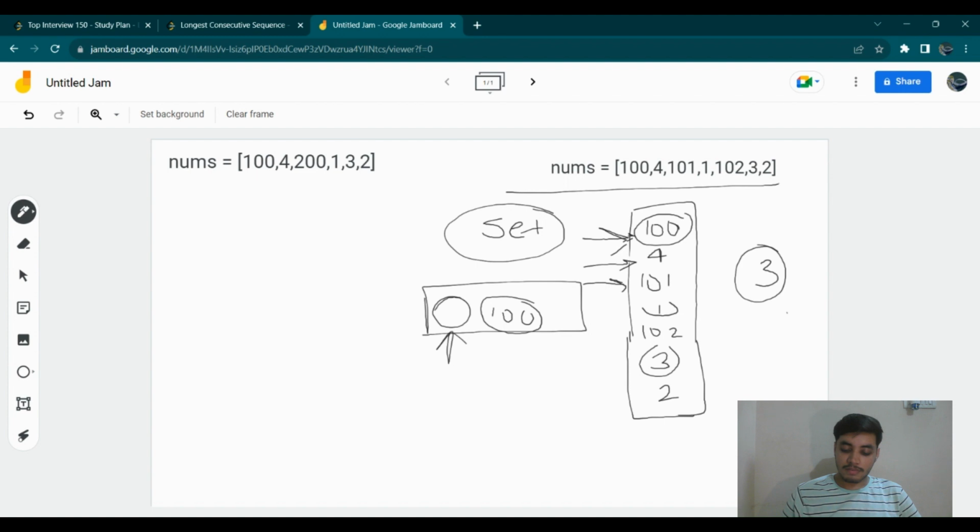Now when you are at 1, you will see that 0 is not present. So if 0 is not present, that means this could be a value which is the starting position of that consecutive sequence, which will give us the maximum. So we will traverse for this, and we will check if 2 is present or not. You will check, yes, present. Again 3, again 4, and when you check 5, it is not present. So this time you get a count equal to 4. And previously we had 3. So now we update our maximum to 4. So till now our maximum is 4.